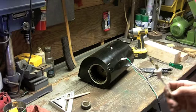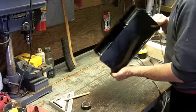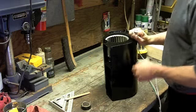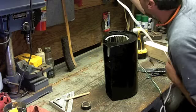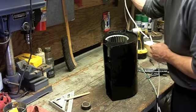I'm going to pull you out of fast forward for just a second. I want to make sure that I put the motor back in the right way, and I put these in on the right side. I didn't pay attention because they are directional. Duh. So let's see if I got it right.